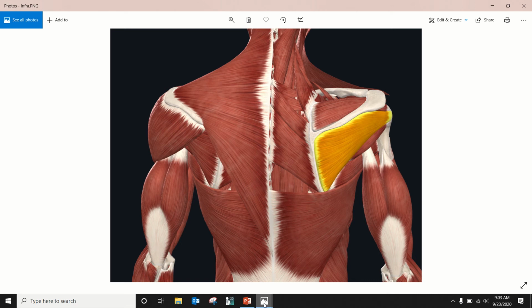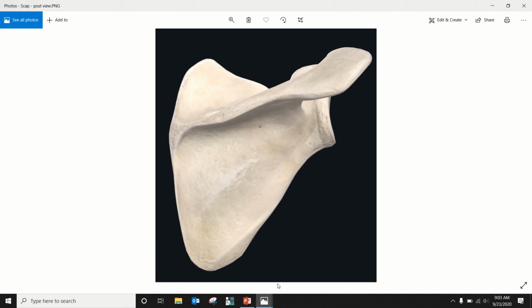And then the other types of things you might see would be a picture like this. And it'll say this is a posterior view of the scapula. Identify the acromion. Identify the origin of the infraspinatus muscle. So if it's a question like identify the origin of, same kind of thing. So the infraspinatus muscle originates all in here in the infraspinous fossa. So then just click somewhere in the middle of the infraspinous fossa.